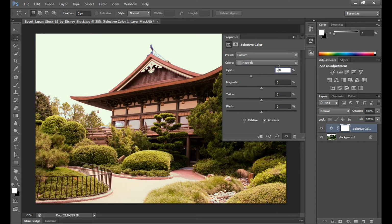and in neutrals I take some cyan to get this warm, very warm actually, color. But then I take some magenta. Maybe it's too strong, so about 15. I add some yellow. So, as you see, it's a very warm color right now. And I maybe add some blacks, but not too much. Only about 10, I think. Only about 5, I mean.